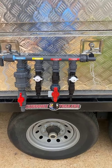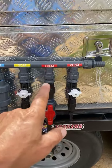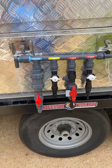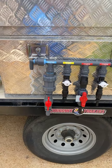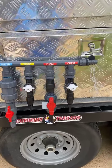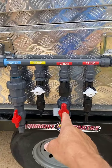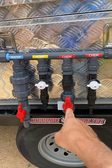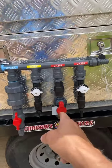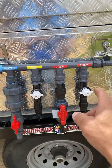You'll get all the mix you need. You'll have two chemical valves because you cannot find the one-inch metering valves at this time — it's going to be late next month before we can find them. So we're putting two half-inch chemical metering valves on here. This metering valve will be more expensive than this one, but if you want that valve we can do that too, because we can get the three-quarter. We can put you a three-quarter here and a three-quarter there, but you don't really need all that.